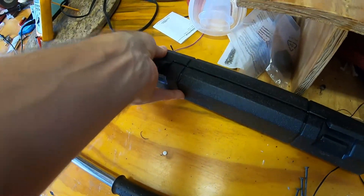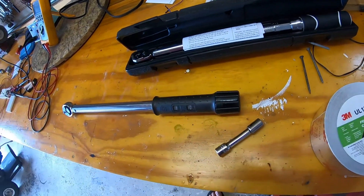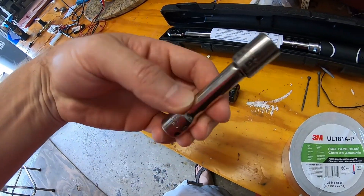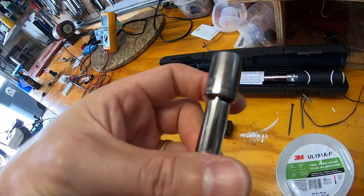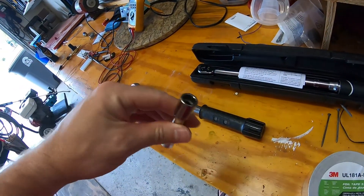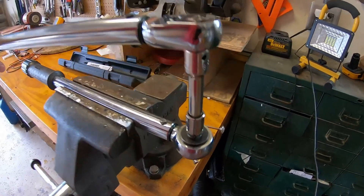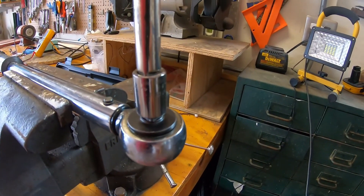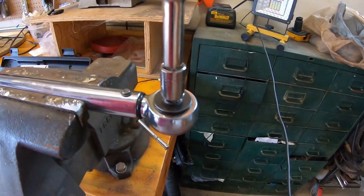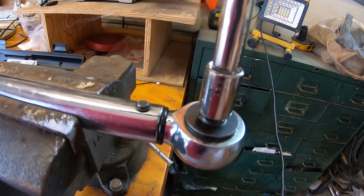Let's take this brand new Husky and hook these two wrenches together to see if they click and trip each other. I'm going to hook them up using a 3/8" drive — grab an 11-millimeter 12-point socket. You should be able to hook them together just with that. Both wrenches are set to 20 foot-pounds.